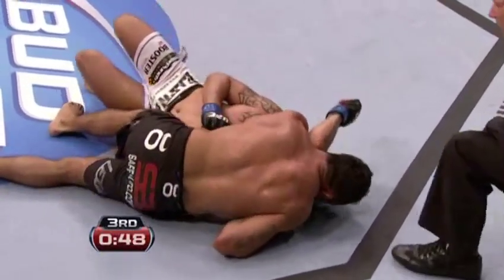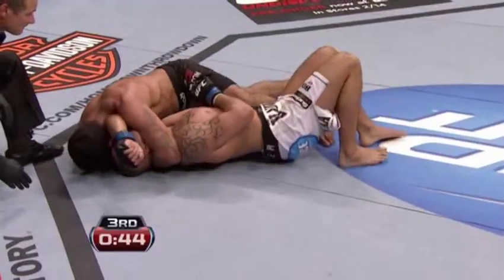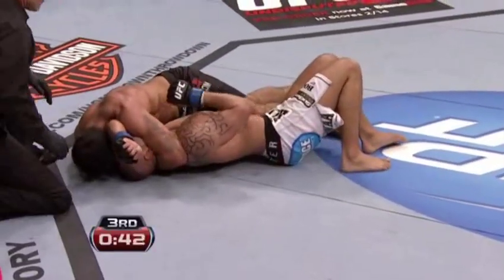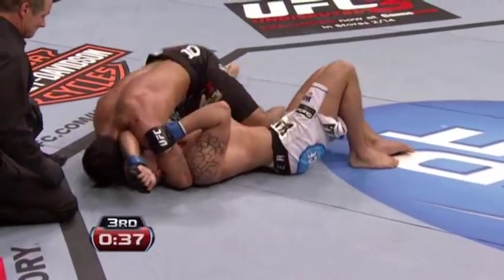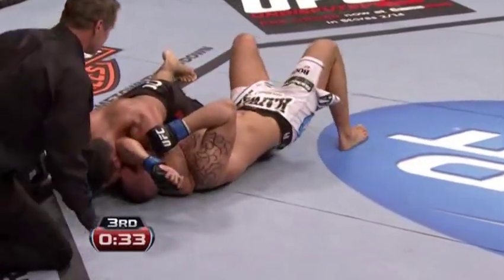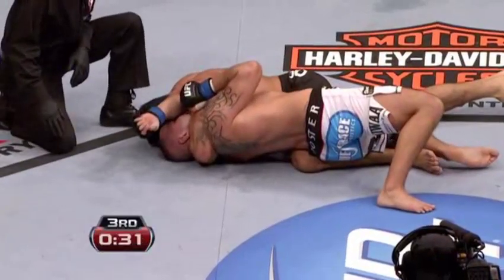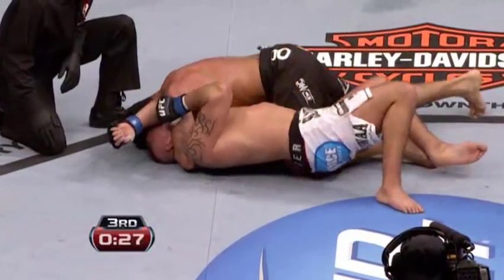Very nice. He's stuck over to the side. He's got it. Now he's going to slowly slide down, and he's going to scoot his hips out, putting more and more pressure on that technique. Kuiper's in a lot of trouble with plenty of time to go to finish this. And Natal will slowly sink his hips down and spin around like a clock going counterclockwise, and as he's doing that, he will put more and more pressure.